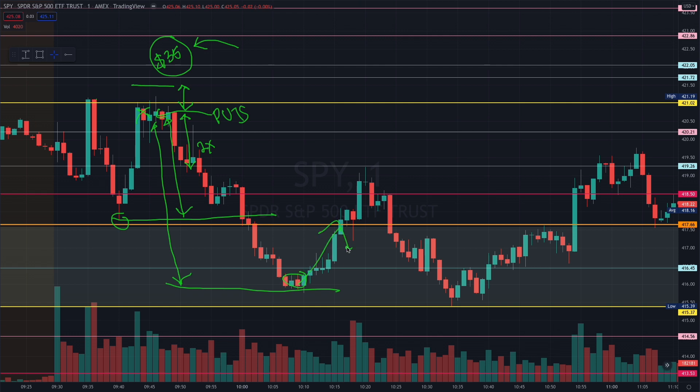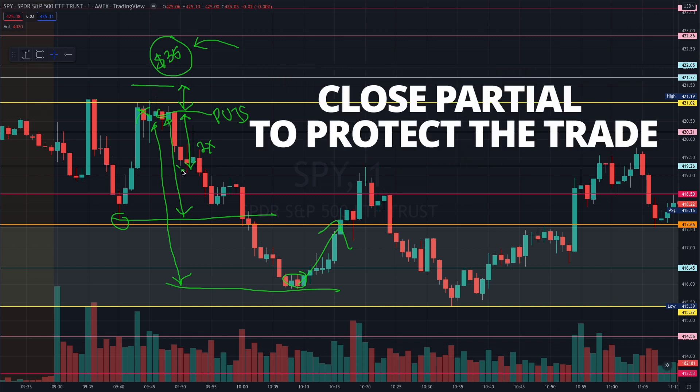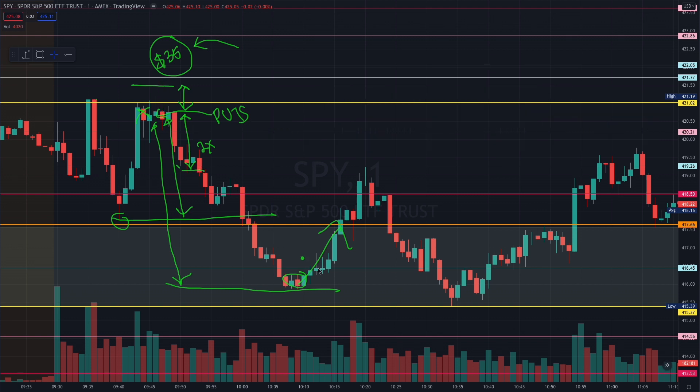If all went well, the ultimate home run would be the chart going all the way into the demand zone before it goes up — which happened exactly. Once you set this in motion, take your trade based on your predetermined stop loss. You must know: build a structure, set your stop loss, know your risk/reward profile — only then decide to take the trade. Once you take the trade and manage to close partial profits, adjust your stop loss and allow the trade to go stress-free. Because my average is 1:3, I always make sure that whenever I have two red trades consecutively, I stop trading.